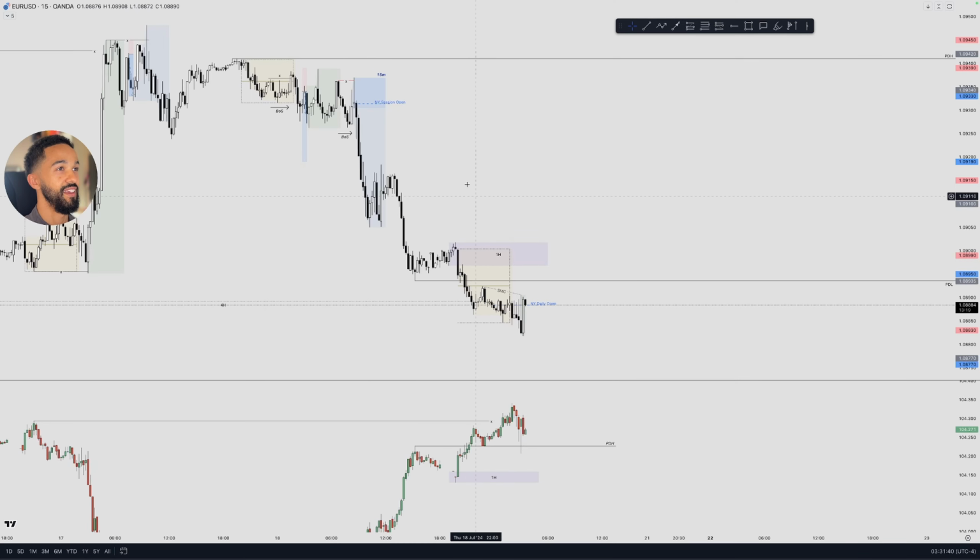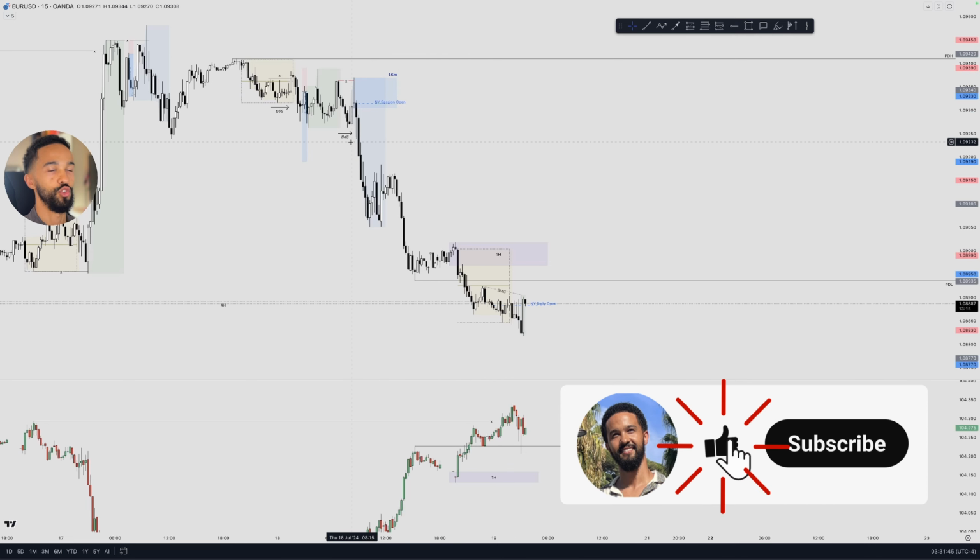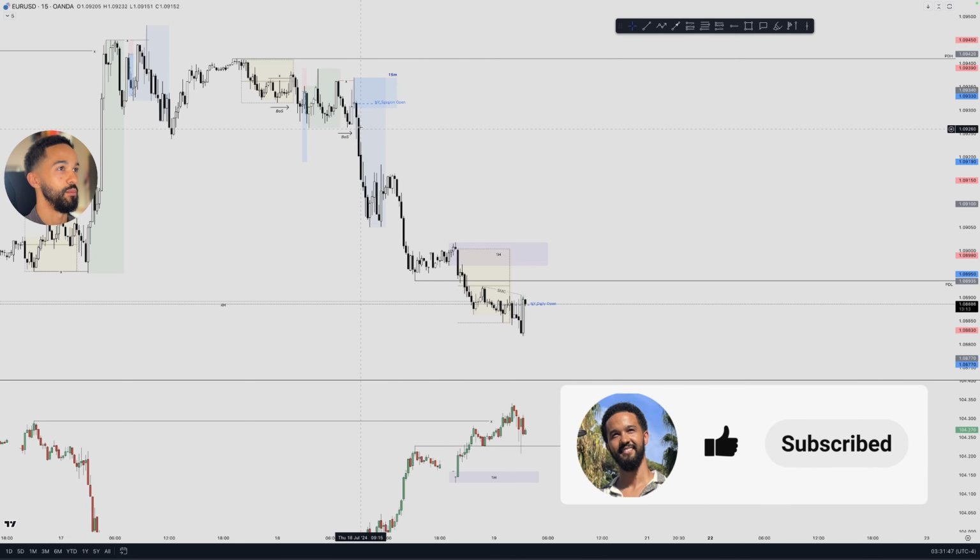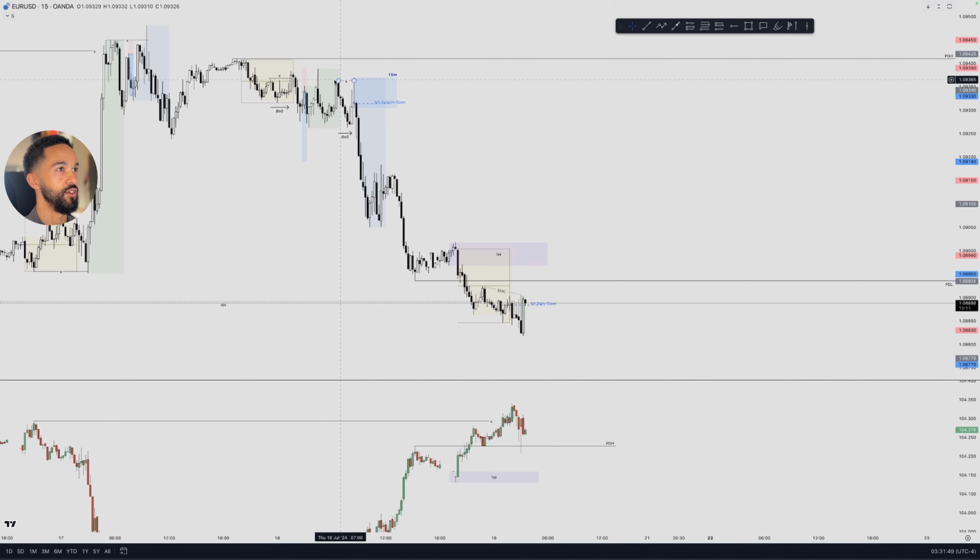So here on the M15, here's yesterday's move, right? I really wanted this one. This is the short I was waiting for, and it didn't pull back. We swept that internal liquidity, right? London high remained, and then we broke through London low. We just didn't pull back to this M15 order block here to go short, right? It took all of that without us.